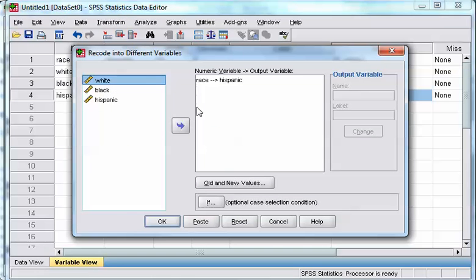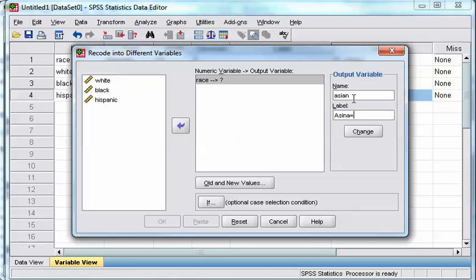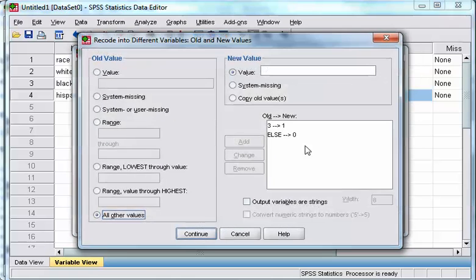Now the next one, that is the Asian variable. Asian is equal to 1, non-Asian is equal to 0, change, new.